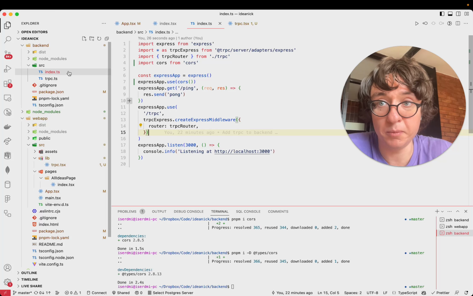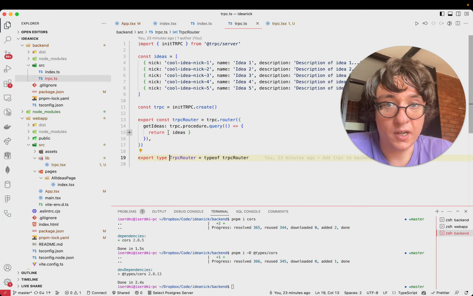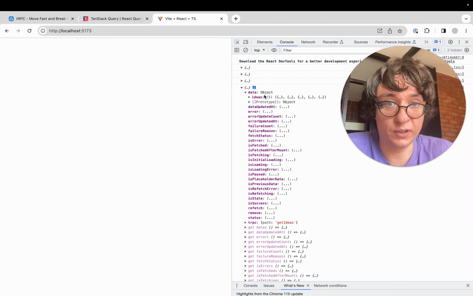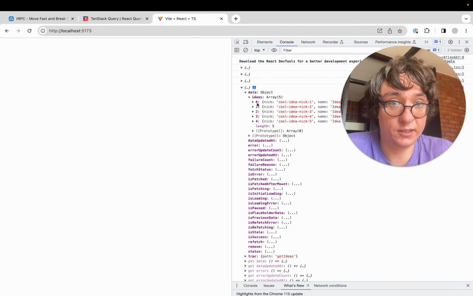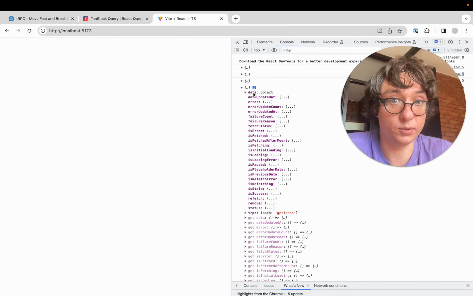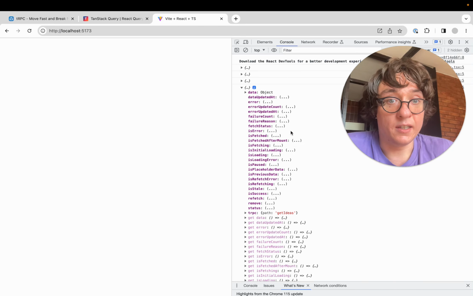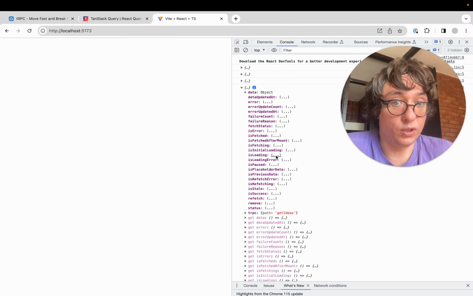So, we understand that if we return an object with the key IDs from the backend, which should contain an array, then in data there will be an object with IDs containing this array. Great. If there's an error, it will be in error. You can also check it via the Boolean flag from error.